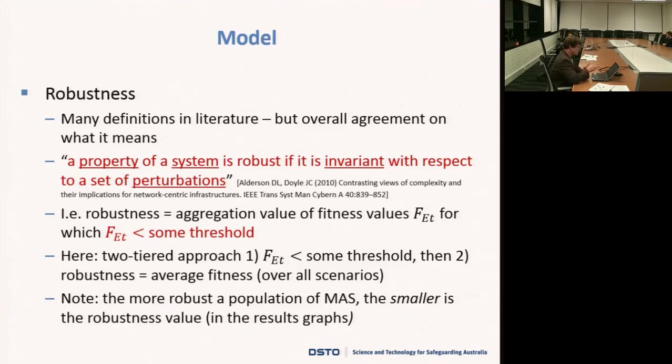In our case, we are pretty much interested in fitness. Our system is our vehicles, and the perturbations are the ones I've described. For most of the graphs that I show you in a moment, we are only interested in environmental change, but we have also done work on mutational change on your vehicles, and how robust your system might be to just genetic changes. And invariance is in relation to the fitness that we've defined.